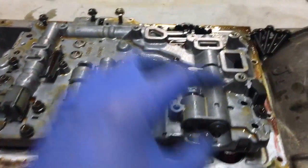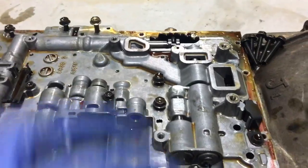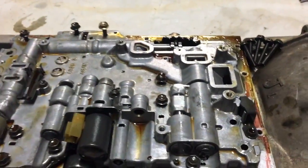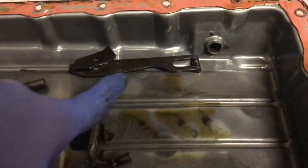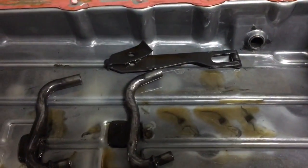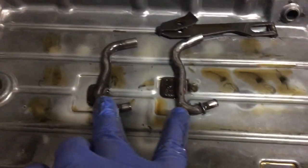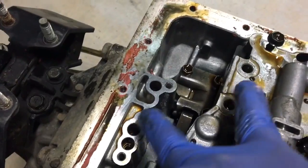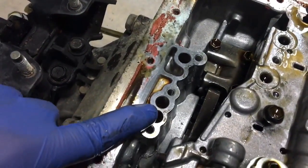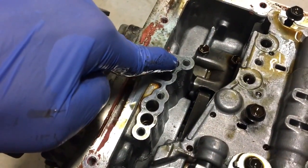I've just taken the filter off. There's no secret on how the filter goes — it uses these three pickup points here. I took a heap of pictures of how all of this sat, and the retainer clip I've just put over here. This is where your shift lever internal parts go. Those are your two internal pipes which go into that hole and that hole, and that hole and that hole. That hole there is not utilised — it's this hole connecting to this hole, and then this hole connecting to this hole.